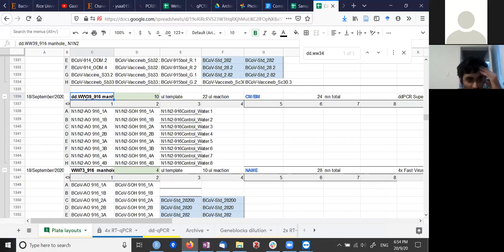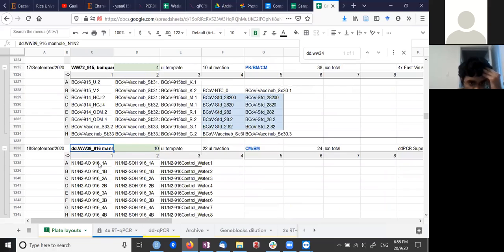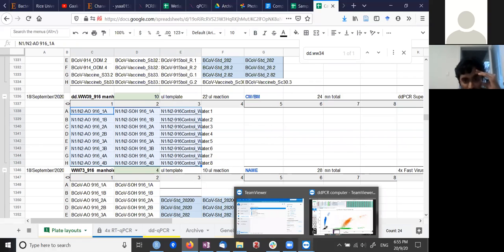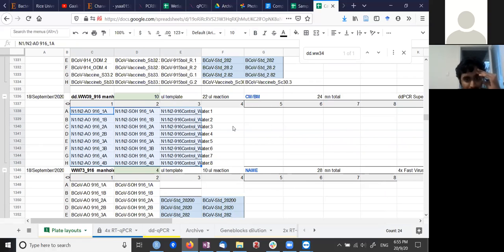So it should be this one, I think, the 39. It has 2 samples and 1 column of water. Yeah, that looks right. So this name, control_water, I've been putting this for the samples that have the vaccine spiked into water and then concentrated.